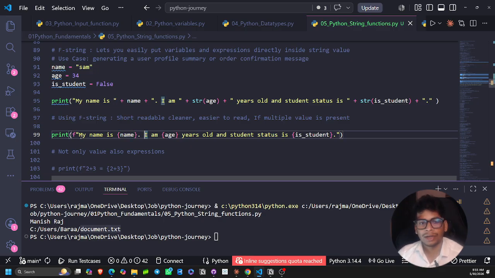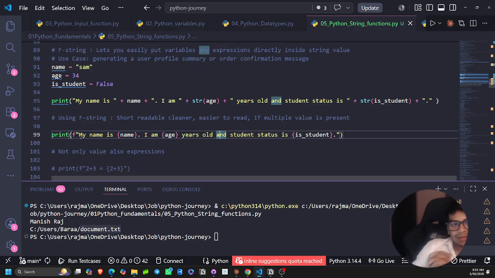For name you can add this, for age you can add this. And I also realized that while using this formatted string, we don't have to change the age into a string. And this is quite a good method.